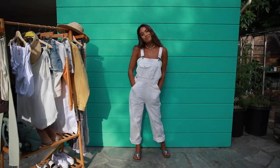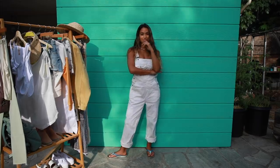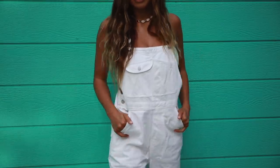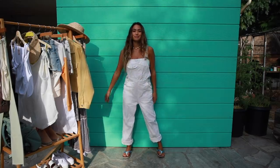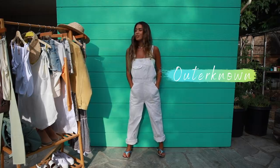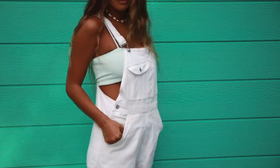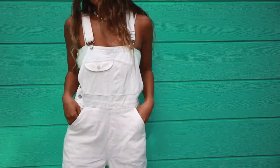A quality pair of overalls is probably my favorite staple clothing item and they are so versatile based on the look you're going for. To put a fun summery twist on the typical overall look, I'm wearing white overalls from Outer Known, which is a sustainable clothing brand by world-famous surfer Kelly Slater. These classic overalls are fit for any kind of adventure and are made from 100% organic cotton.